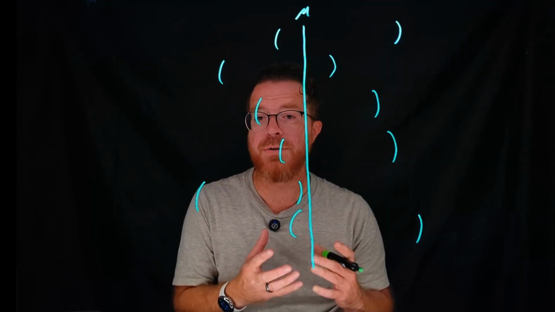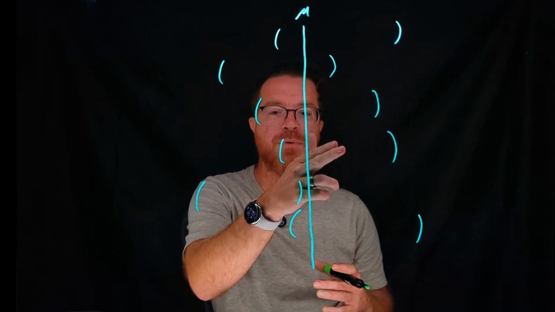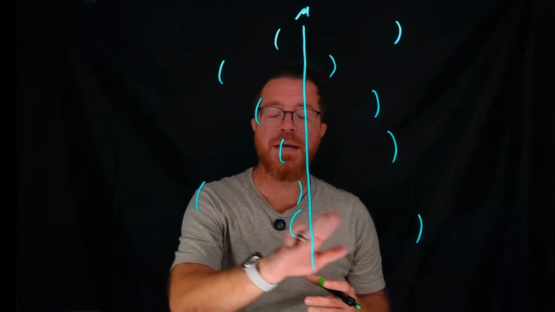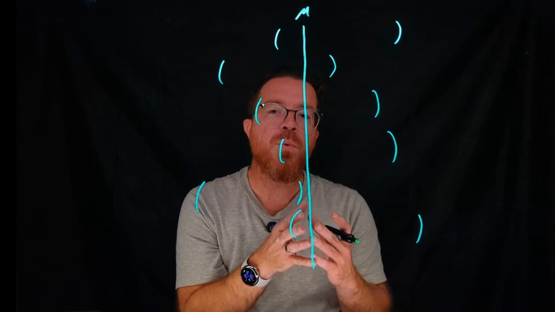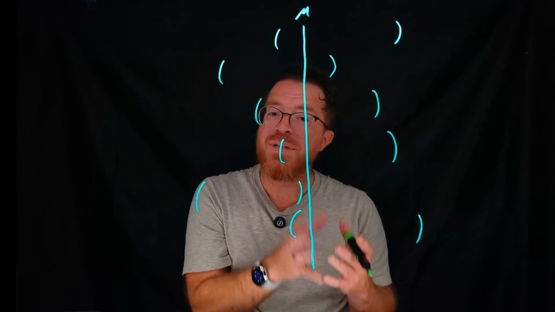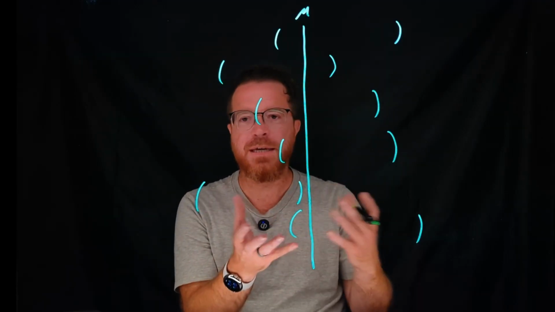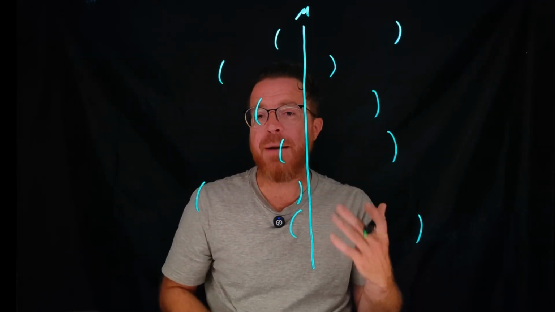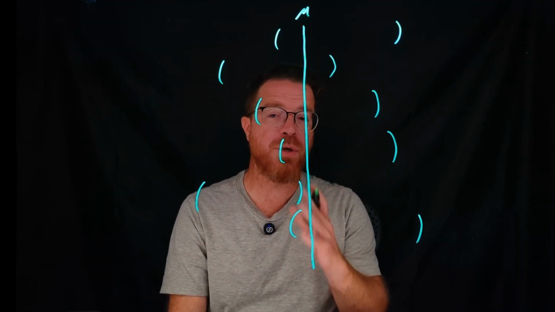Because the real probability that it falls in there is either 0 or 1. It falls in this one, it falls in this one, it falls in this one, it falls in this one, it doesn't fall in this one, and it does fall in this one. But we don't know what mu is, so we don't know which ones of these are accurate or not. So in this case, if C is 0.95, we are 95% confident that whatever interval we made, the true mean would fall within it.